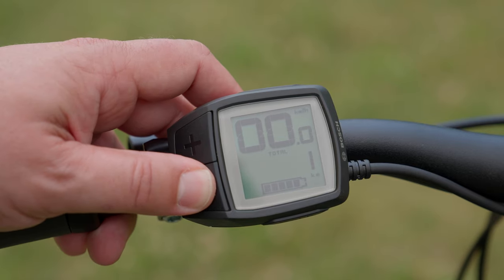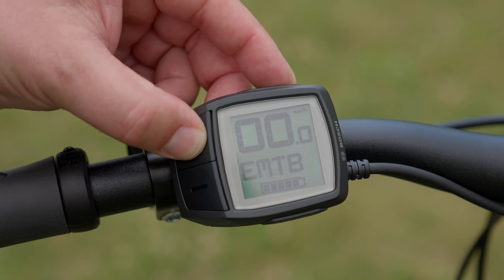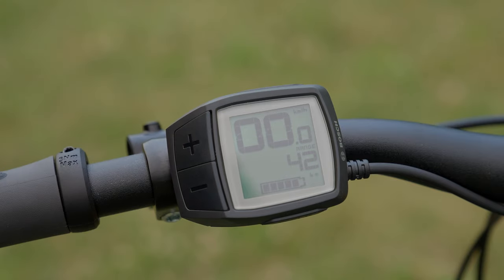The next mode is one of my favorites. Push minus again and you're now in Range. What's really nice about Range is that it gives you an estimate of how far you can go based on the current remaining battery power and what level of assist you're in. If I increase to Eco, it gives me an estimated range of 86 kilometers. Switch to Turbo and that range estimate drops off significantly because the motor is working harder. What's really nice about the Bosch system is that every 200 meters — about five times per kilometer — it recalibrates itself and gives you a new estimate, so it's very accurate and continuously gives you a true indicator of how far you can go before the battery is empty.